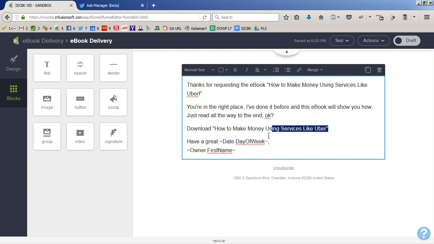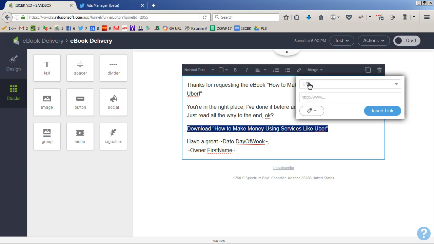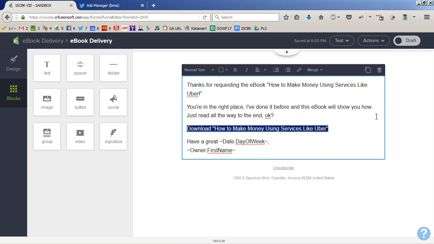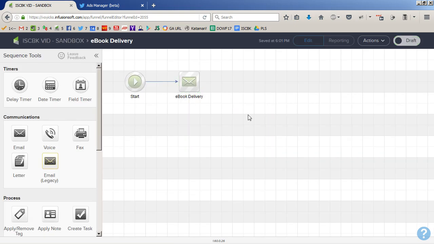So the last step here, and why I haven't done it yet is I wanted to show you, is we're going to link this to that campaign link that we just set up. So down here are the campaign links, and then there is the link to the ebook. At this point, we can mark the email as ready and go back to the campaign. And for right now, again, we're just going to stay really lean and just have one email in this sequence. We can mark the sequence as ready. You, of course, can clone this and put a couple reminders if you wanted to.